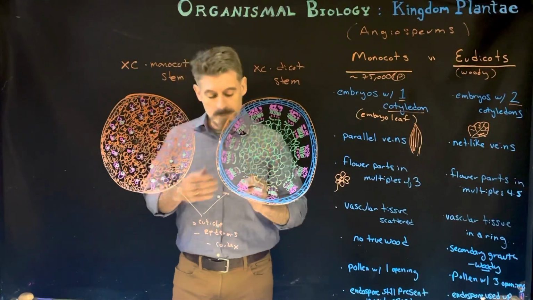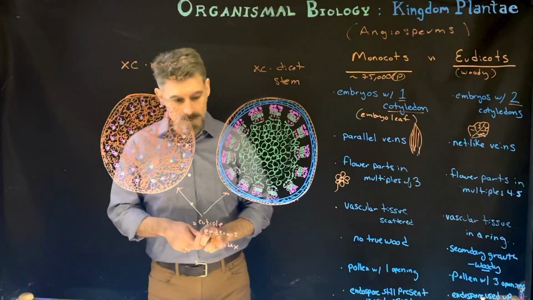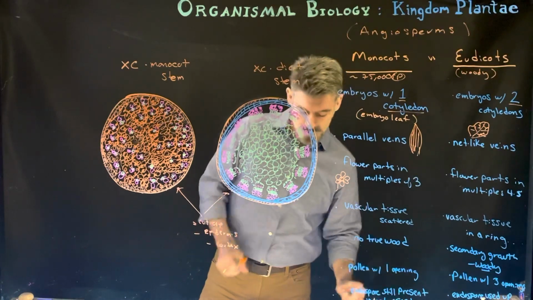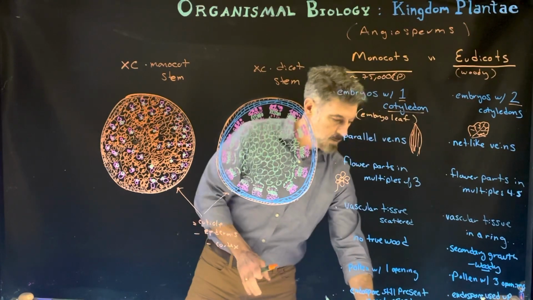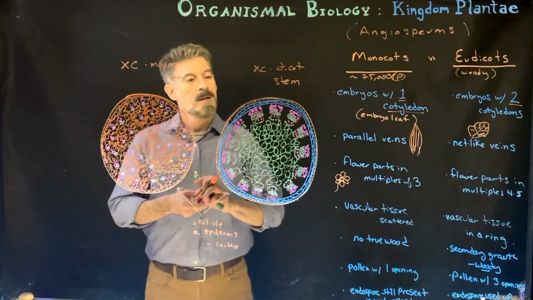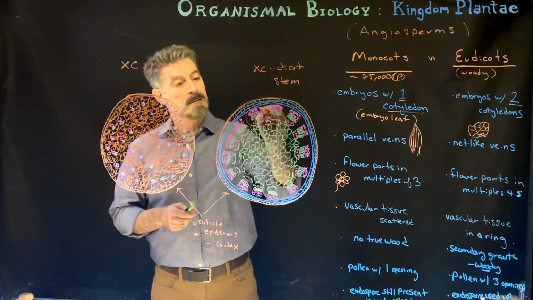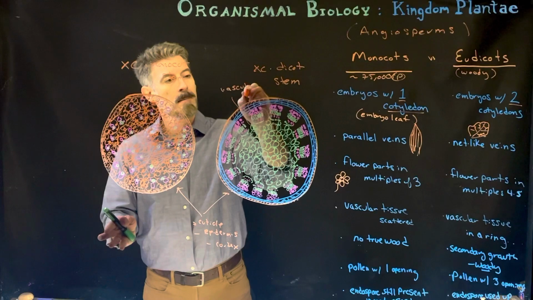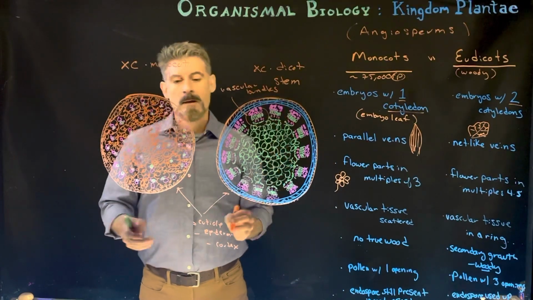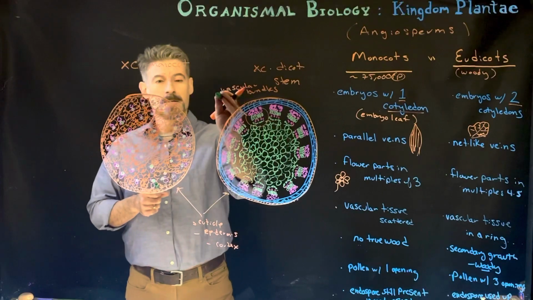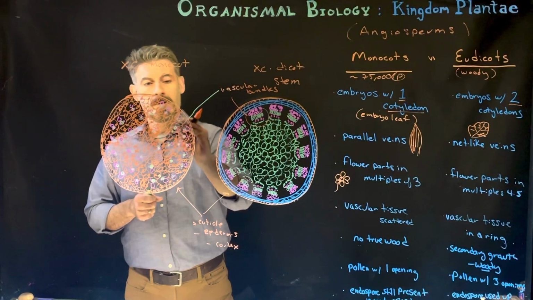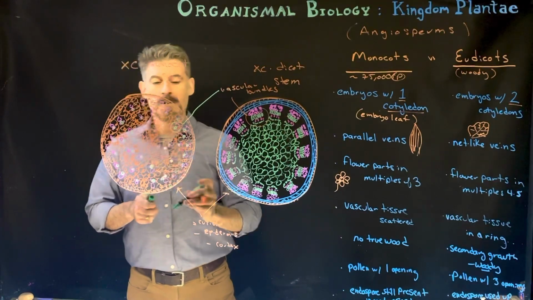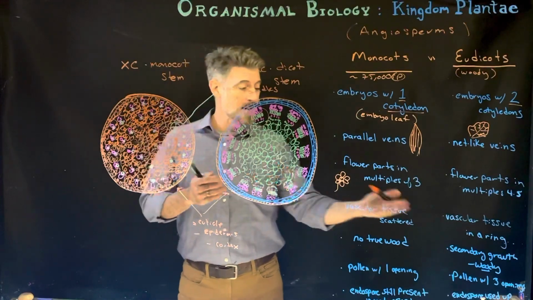What we're looking at really, in this case, are the vascular bundles. And so I'm going to grab a different color just because the orange for this one probably isn't going to work as well. Okay, so all these structures here that you see going around here are the vascular bundles. Now, the vascular bundles here are like these structures here. So you can see there's another one over here, this one here.